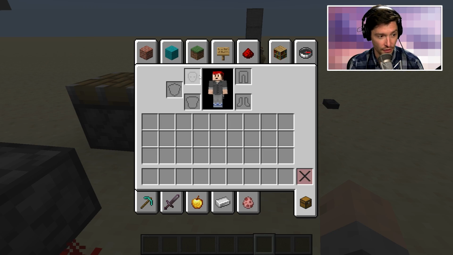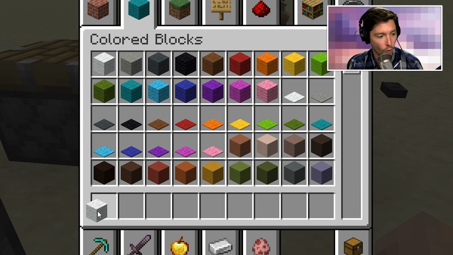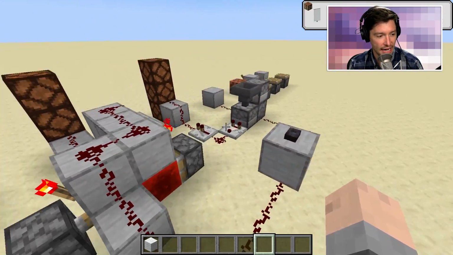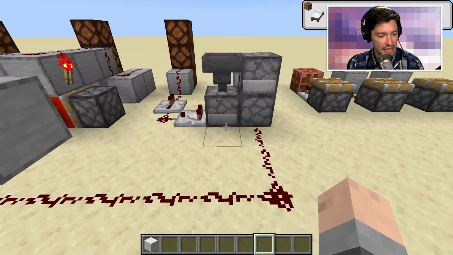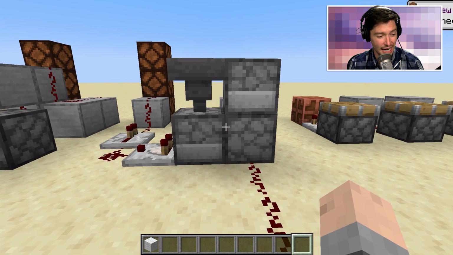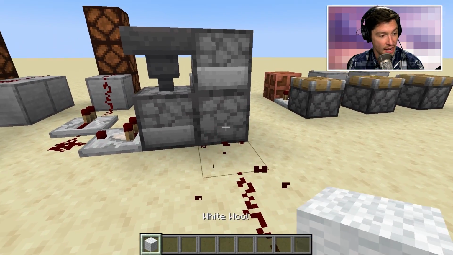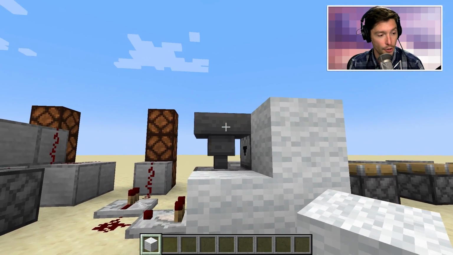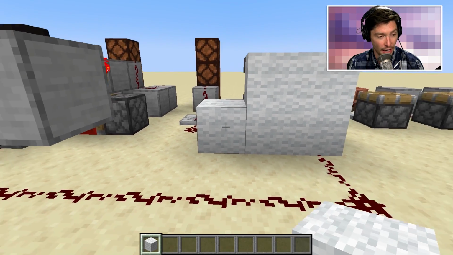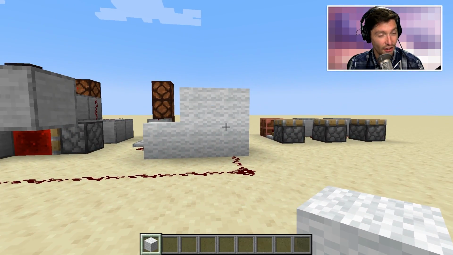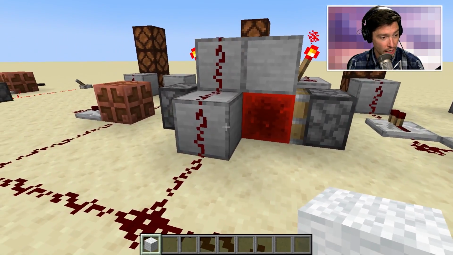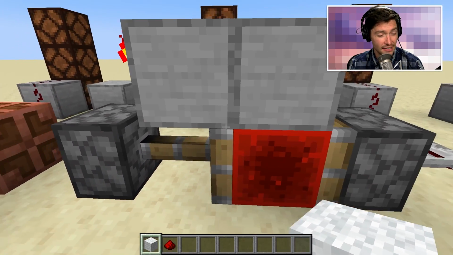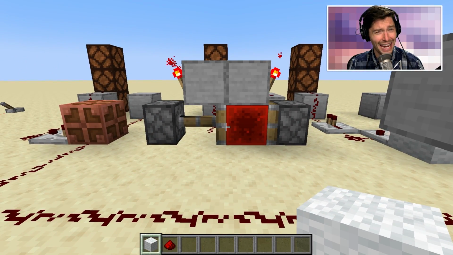I want to demonstrate something for you. If I grab some wool here and we go over to these legacy options, in this situation, this is actually taking up like 5 blocks of space. You got all of the droppers, you got the hopper, and you have the comparator as an output. That is 5 blocks. Over here, if we destroy that, this is, I think, actually 8 blocks of space.